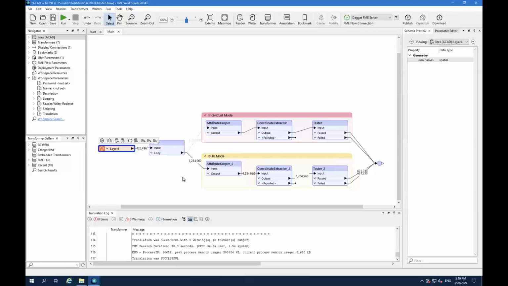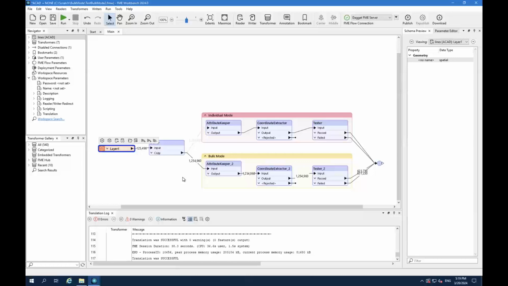Dave, going off of that, when we're having people explore FME and do their own tests, instead of using an attribute keeper or the attribute remover, a lot of times we see people end up using an attribute manager just because there's so much versatility with it. What would you say about staying away from the attribute manager, or is the difference in speed null at that point? What's your recommendation?